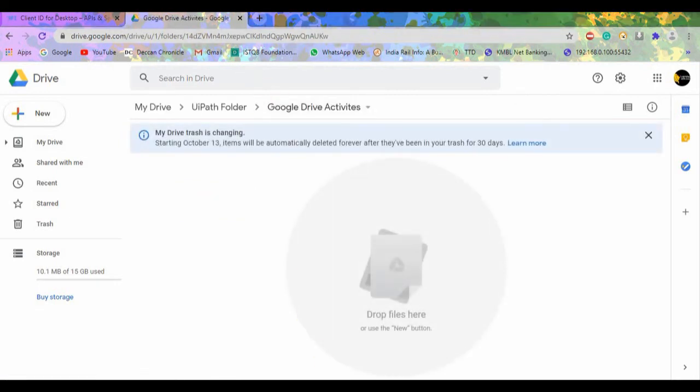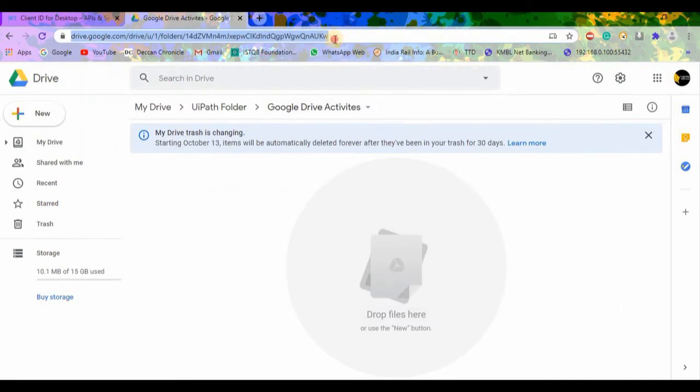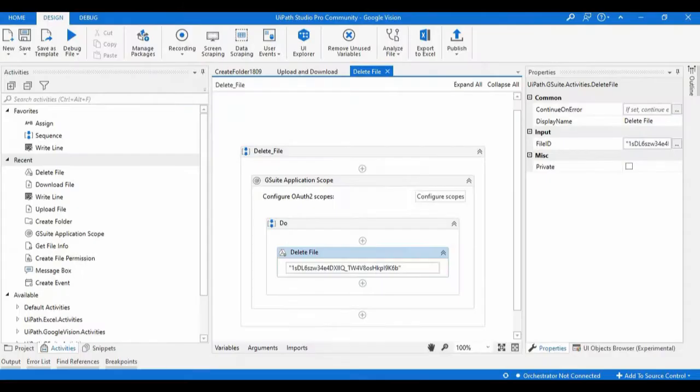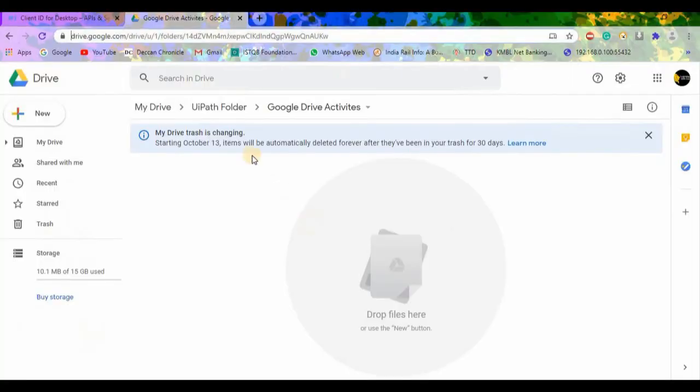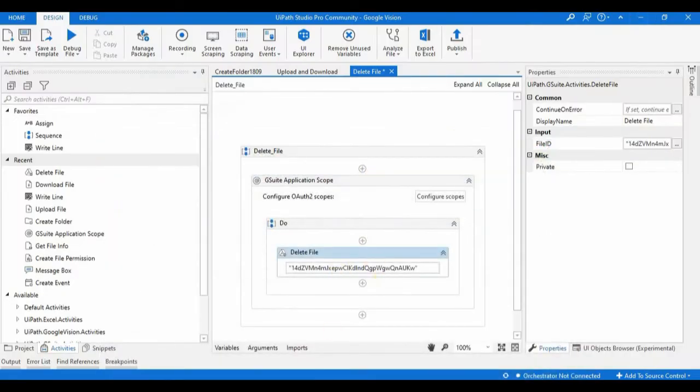So this is the Google Drive location. I will copy the location ID. So I will place it here. Let's try if it works. Here I'll go out of the UiPath folder.